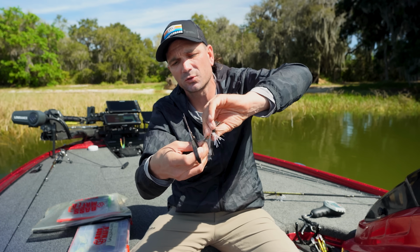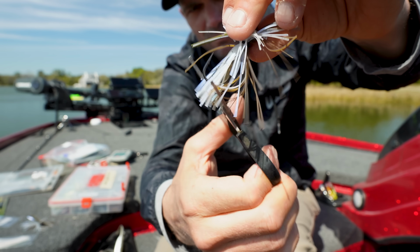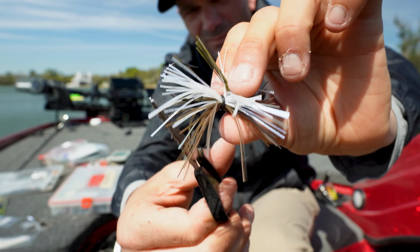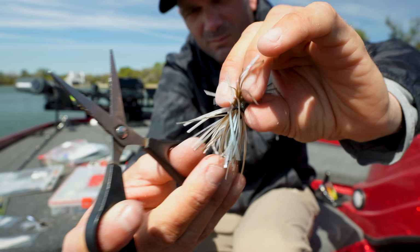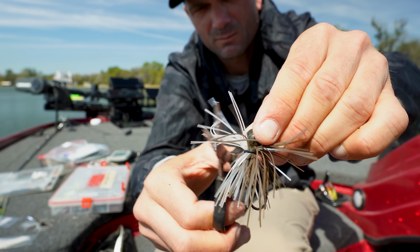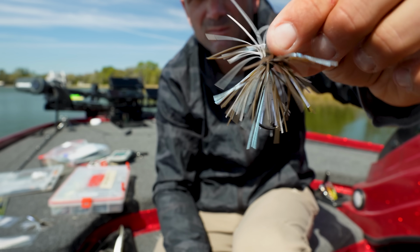So I'm actually gonna trim the bottom of this skirt almost to the hook, if not to the hook. And then I'm gonna 45 a little bit of the side material so it has a little bit of a roundness to the way the skirt material sets up on the hook. I think that's about good.